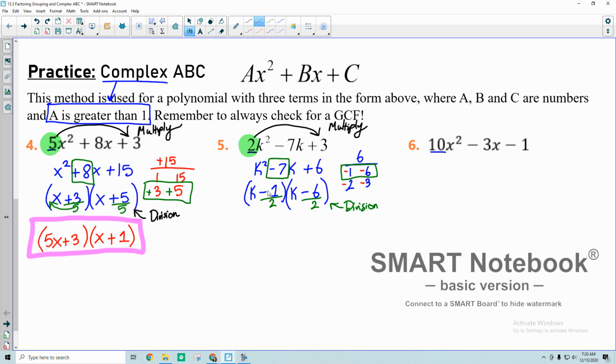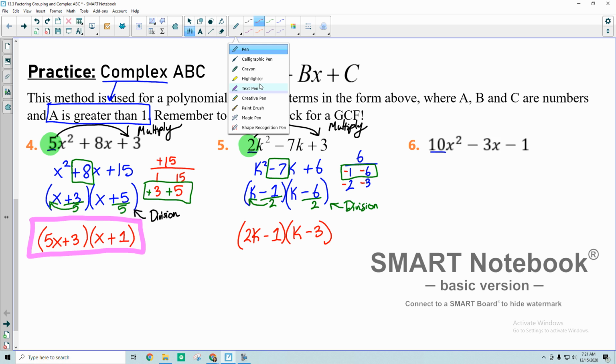Okay, so let's see what we get here. So -1, include that sign. So -1 divided by 2, that gives me a -0.5 decimal, right? That's not going to work. So since this is a decimal, I have to swing this number to the front. So let's see, I get 2k minus 1. Okay? All right, so now let's try this one. -6 divided by 2. Well, that's -3. That comes out cleanly. We're good. We don't have to swing this number to the front. So I can just write this as k minus 3. Awesome. So that would be my answer.